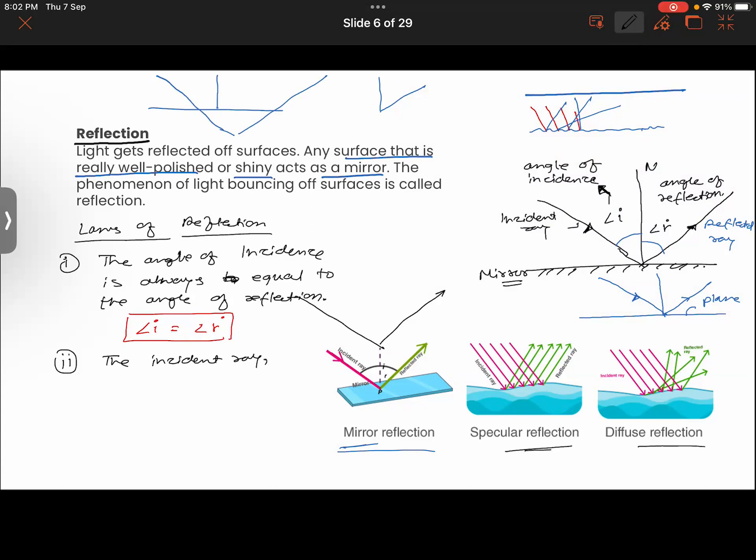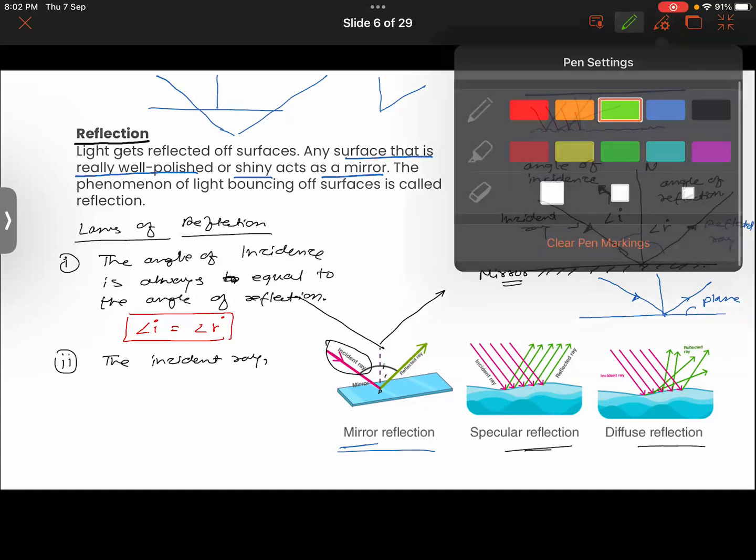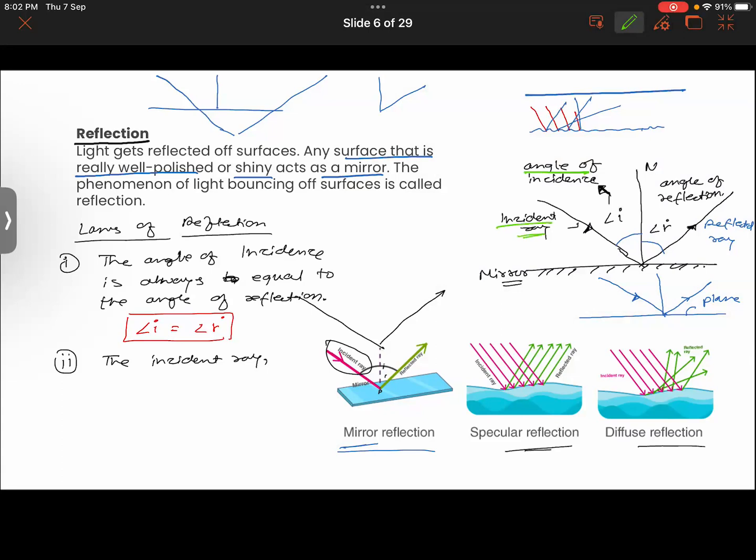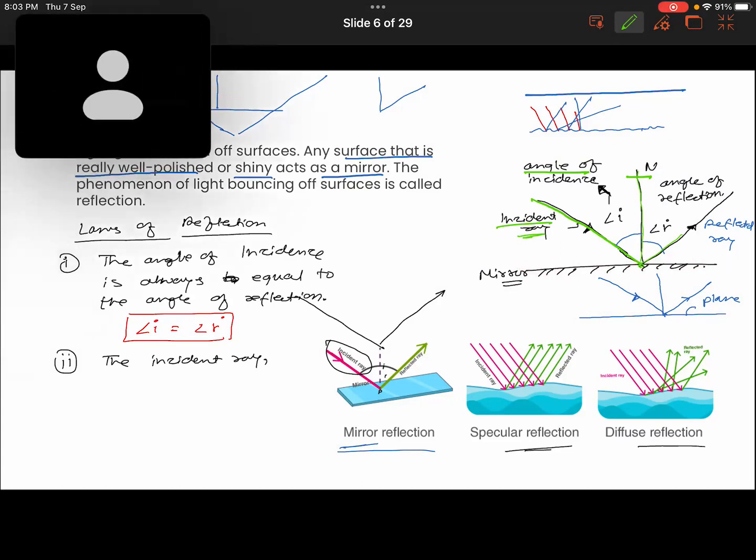Look here, the simple thing is now the incident ray, this incident ray here, this normal line here. See this angle of this incident ray here, or the normal. Look over here. All of them are meeting at the same point here. This is the meeting point. Look over here where I'm highlighting. This is the meeting point of the three lines here. And they are falling on the same plane now?